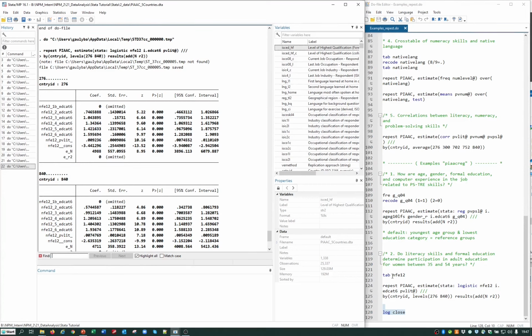We have a look at the results for the United States, country 840. Note that the results reported here are the coefficients from a logistic regression, which means that you cannot interpret the size of the dependence between, for example, training and literacy skills. You can just see that education and skills are positively related to participation and training because the coefficients are positive. To obtain the odds ratios, which are easier to interpret for logistic regression, you can simply calculate the exponentiated coefficients.